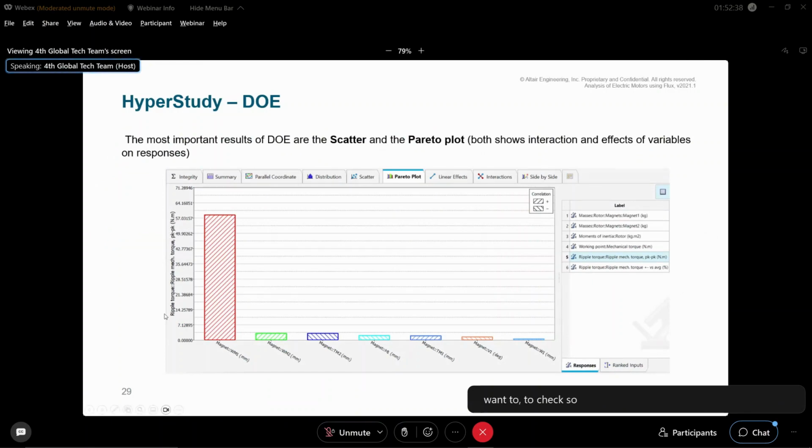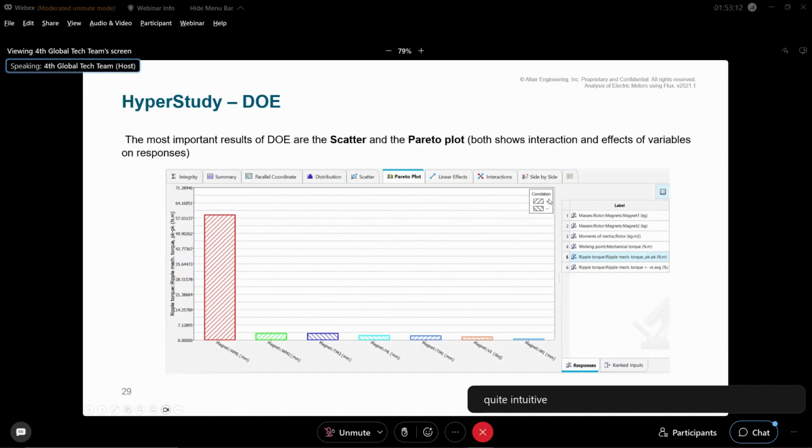So you will have here on the y-axis the peak-to-peak torque, so the ripple torque, and you can see the influence, so the weight, of each variable that we choose. And for sure, in this case, we have a big correlation between the height of the magnet and the ripple torque. This is quite intuitive.